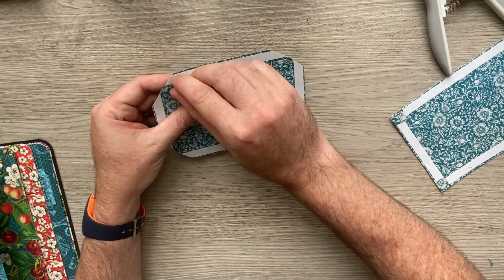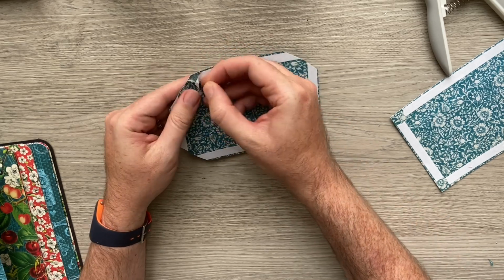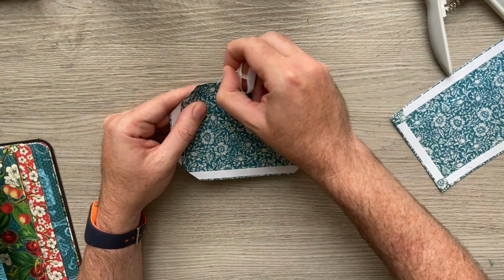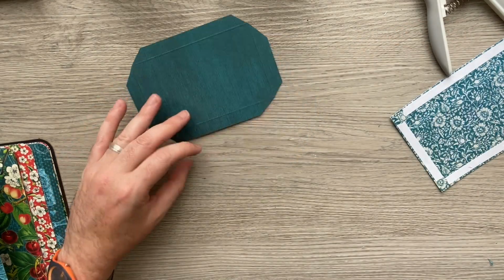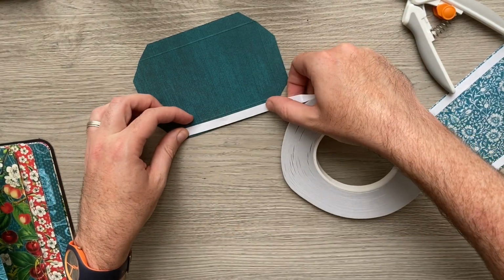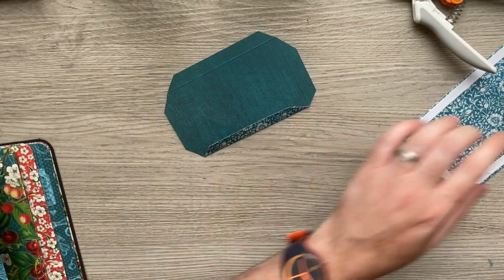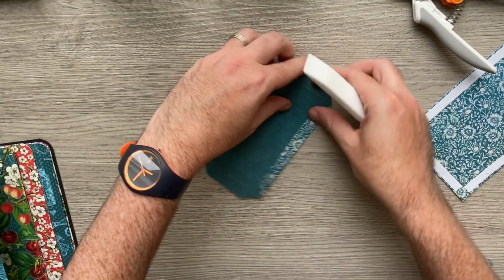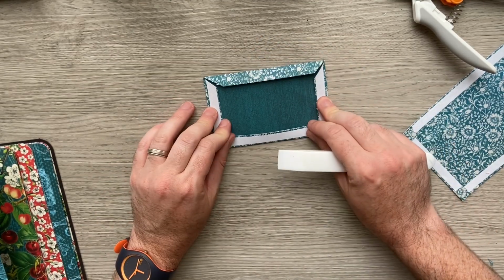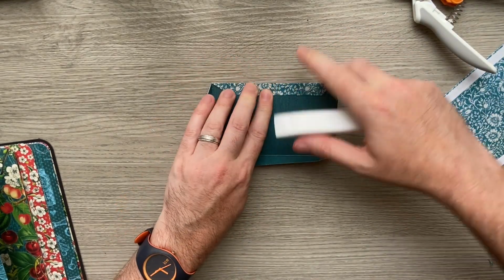Oh, and I knew I'd do this. I've actually put this on the wrong one as well. This is the one. This is why I had in my mind one of these is supposed to be on the other side. I want to put my tape on this side because this is actually the top of my pocket. So when I fold it over, I want it to stick down by it. So let's do that. So these three stick down onto my page. This is going to stick down to itself. So let's do that so I can explain what I'm doing.